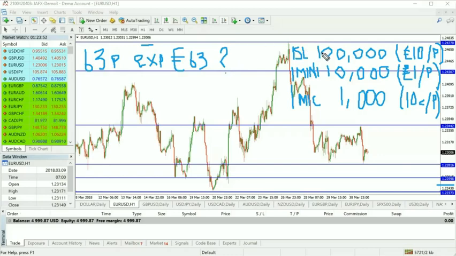Now, to just compare and contrast, if we were trading one standard lot size with a 63 pip exposure, the cost of that, or the potential exposure, would be 630 euros. So can you see the difference? Hopefully it'll be very clear to see that if you decide to take on much more risk in that trade, your exposure is so much greater. So we could easily jump from 1.3% to what is effectively 13% of your capital in one particular trade. And the same applies to the downside.